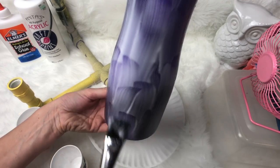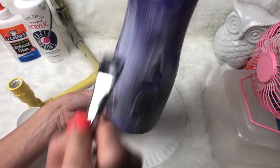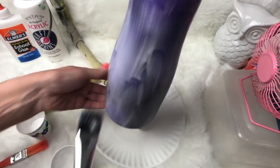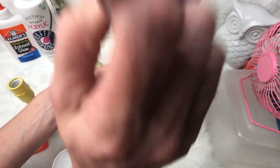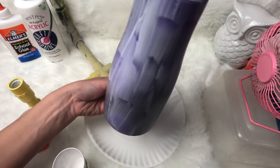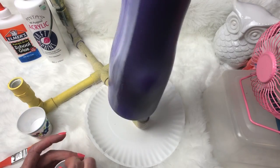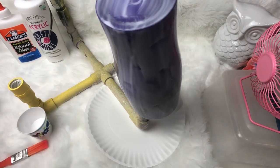A lot of tutorials use some kind of special crackling medium — it's expensive but it does the exact same thing as Elmer's glue that costs two bucks. I'm pretty sure whatever's in the crackle medium is basically Elmer's glue but they charge a lot more for it. I've never had a problem with my crackles doing it with Elmer's. You can see I've got a nice thick layer — it's pretty white — so I'm adding just the last little bit to the top to keep it thick.